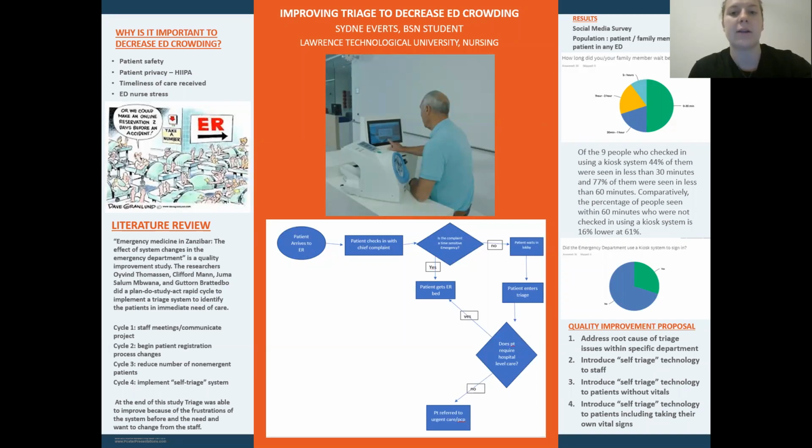Patient safety and dignity are sacrificed every day, and most people that come to the emergency department need immediate medical attention, and their conditions may actually drastically worsen in the time spent waiting in the waiting room. Or when they do finally get a bed, some find themselves on wall beds and not even having a curtain to give them any privacy. The wall bed solves the first issue, making it quicker for the patient to be seen by a provider, but it gives them no privacy, not to mention possible HIPAA violations.